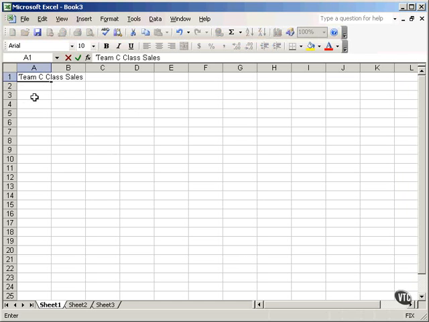Now I'm going to start labeling rows first, and we need to type in 5 student names here. Now because this is a label, single quotation mark, Barton, A. Press enter. Single quotation mark, Caruso, L. This will give you a basic idea. I would work down until I've got all 5 students' names provided here.